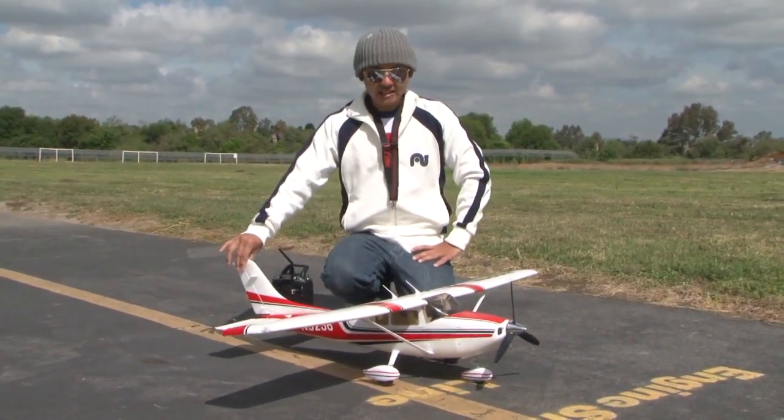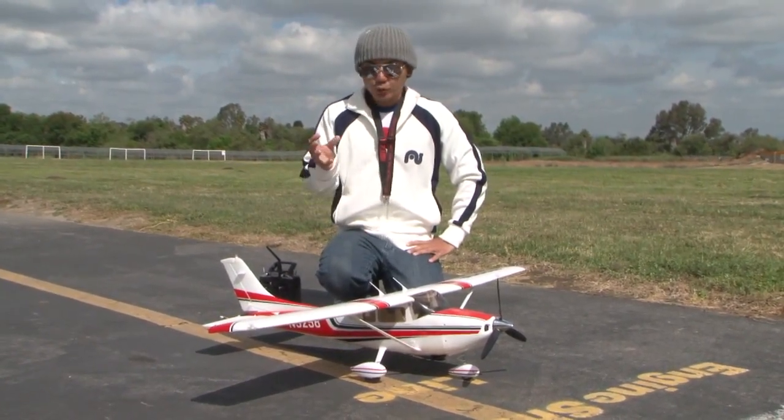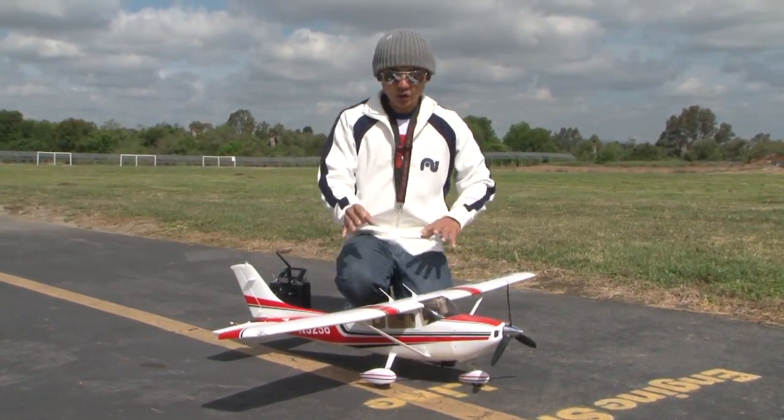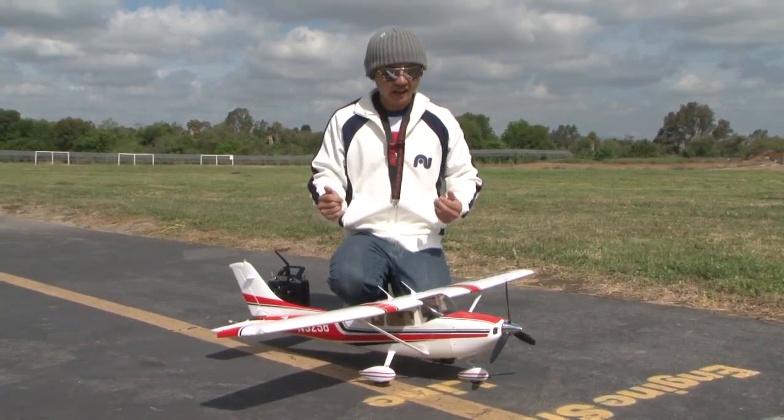This model is fully EPO foam construction, and it is extremely easy to build. Very small pieces going together here. The wings come detachable, and you're pretty much set with a beautiful scale Cessna.